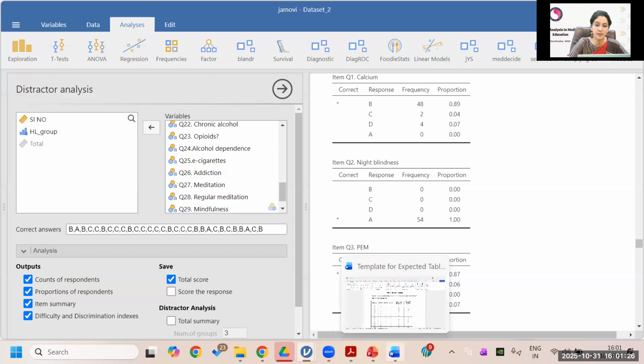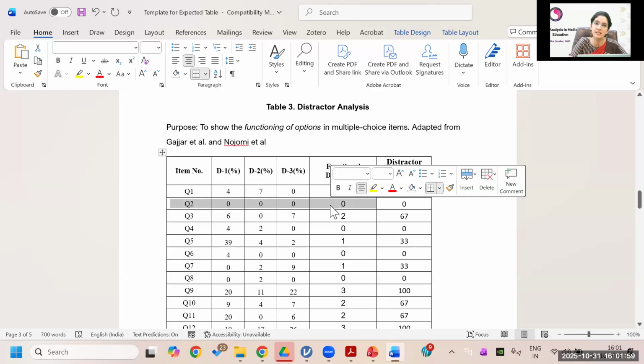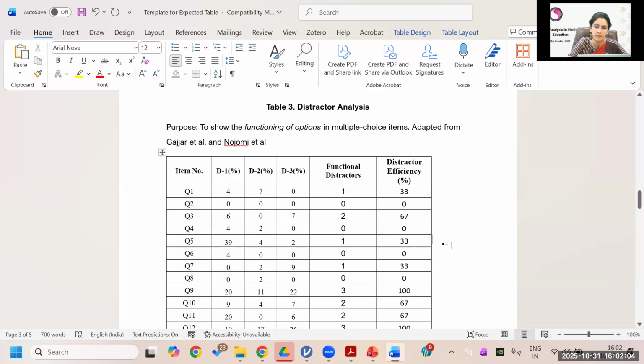In that case, if you specifically want to write A, B, C, D, then insert a row here, a column. And then you write the correct key also. Then you can write A, B, C, D, and then you write which is the key. Then every time the key will change. See, because many times D will be the key, sometimes C will be the key, sometimes A will be the key. So in each cell, you have to put a star, like which of A, B, C, D is the answer, that is the key, and which is the distractor. Are you getting my point? What I mean to say?